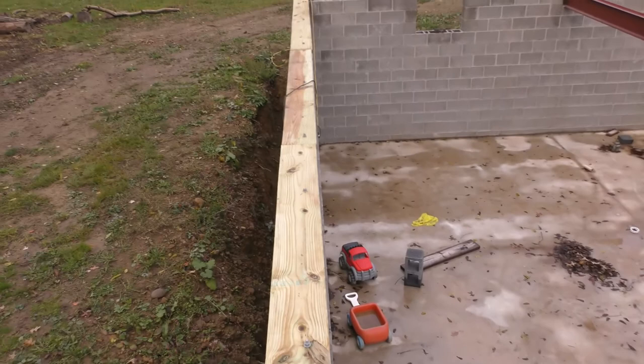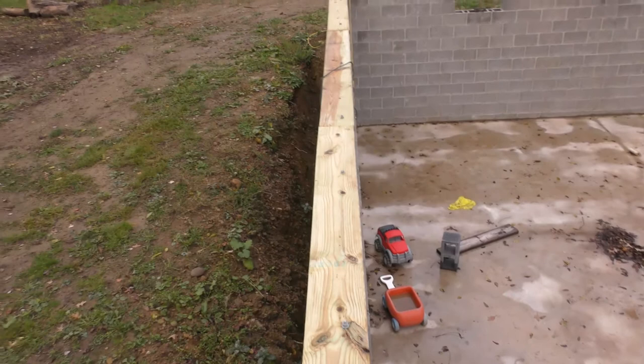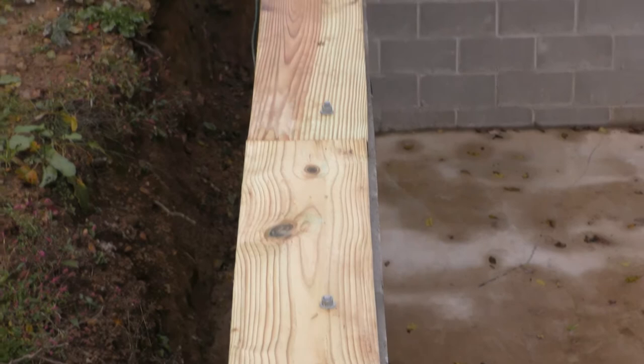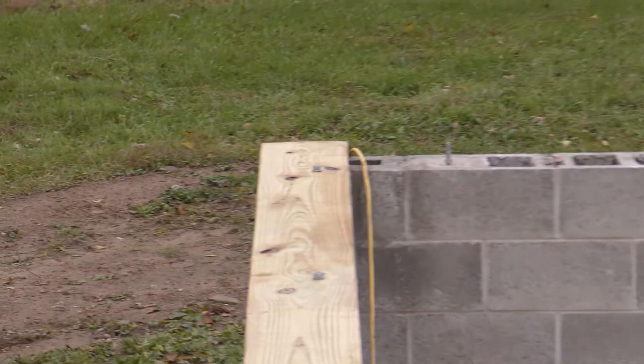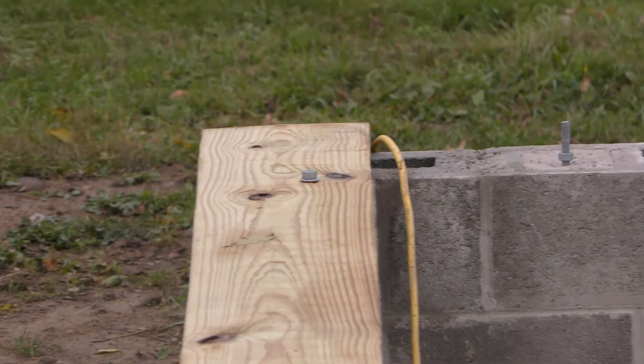So I'm using 2x10s because I'm using 10 inch block for the basement walls. And I had these 12 footers expecting to be able to use them, but as you can see there, I have to add another J bolt because that one's too far from the end. I'll just kind of zoom in, show you. Same with that end there. Need a J bolt. And then down at the corner, that one there is as well too far from the end of the board. So I have to add one in at the end.